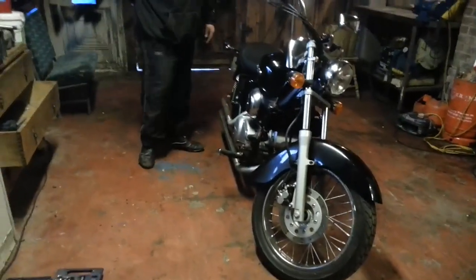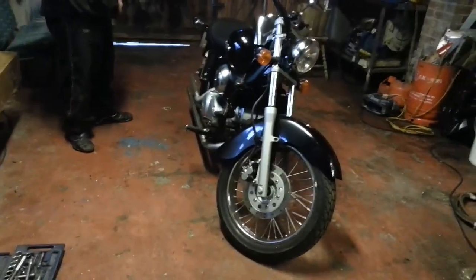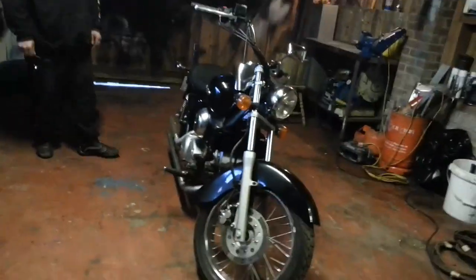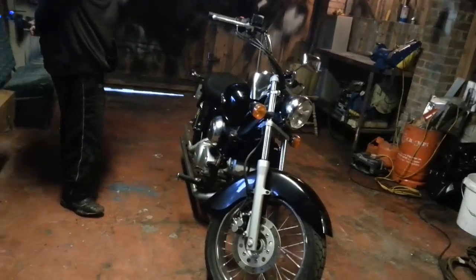That's the exhaust finished. Well, it's finished. We're going to wrap a bit of exhaust tape around it to cover it up, stuff like that. You change it every time. Right, that's just done for the day. The only thing we've got to do is put a bit of exhaust wrap around the exhaust.